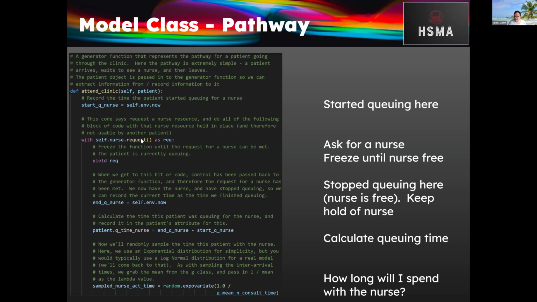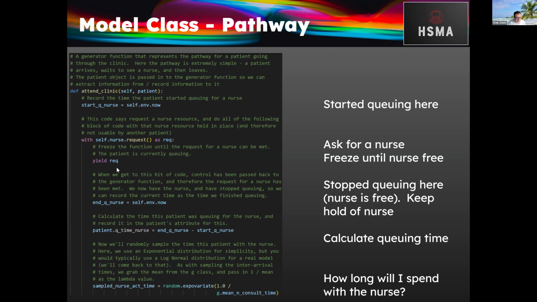We're saying, request a nurse, and with that request, do all this stuff. That's what's going to keep the nurse in place, so it can't be used elsewhere. So we call the request method on the resource, which is our nurse resource here, and we use a conventional alias, as req, so we can refer to the request as req.